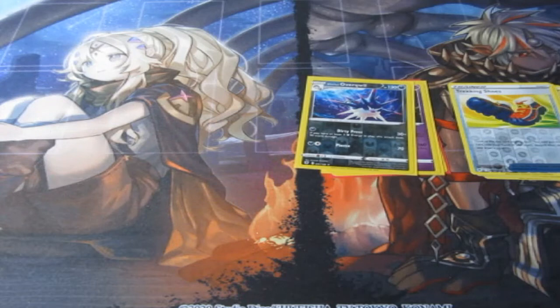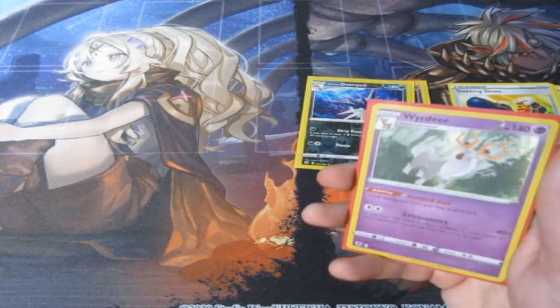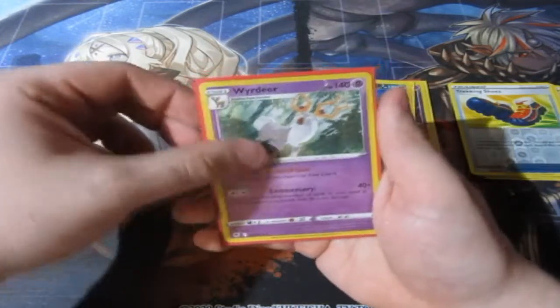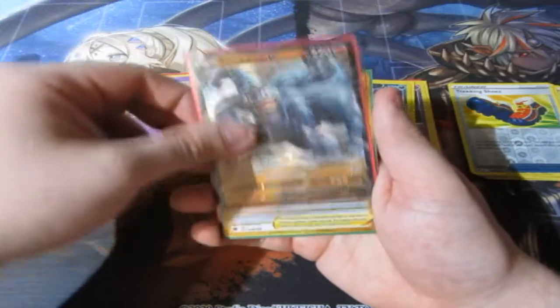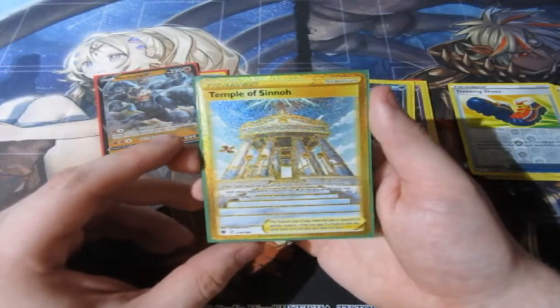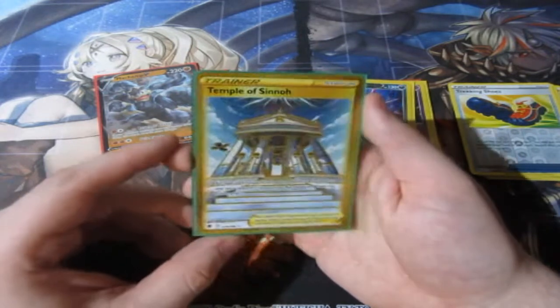And then, of course, for the holos of the day, not as good as last episode, but still freaking amazing. We've got Reindeer, Machamp V, and the gold card Temple of Sinnoh.